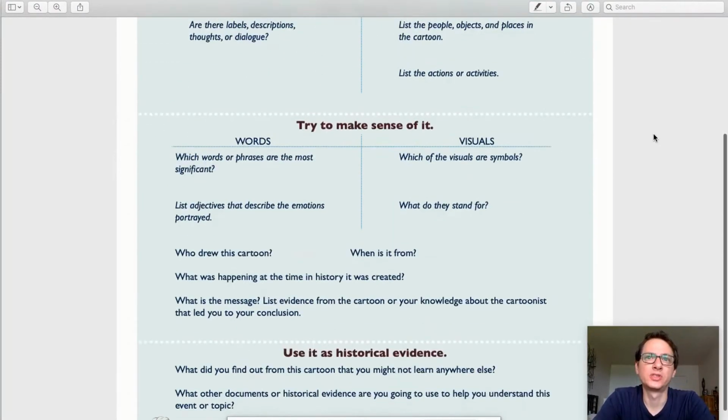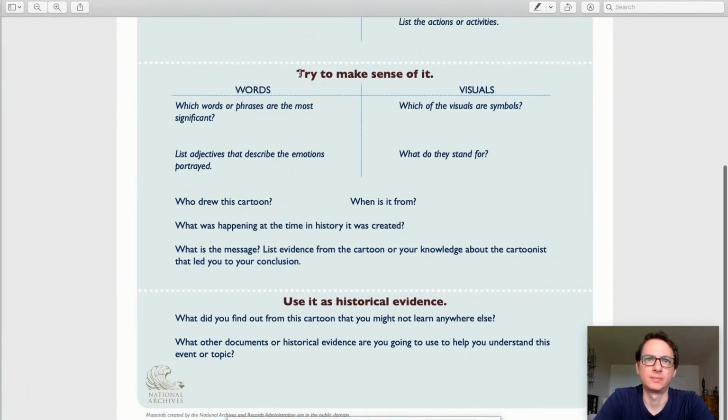Once you've seen all there is to see, it's time to try to make sense of it. This is where you will apply your historical knowledge and skills to interpret the cartoon by determining the significance of words, any symbols that are used to represent something else, and also note any emotions that are portrayed. You will do all this to identify and evaluate the artist's message. And sometimes to really understand the historical context in which it was made does require a little outside reading or research. You might need to look up who the artist was, as well as some more information about an event, person, or group depicted in the cartoon.